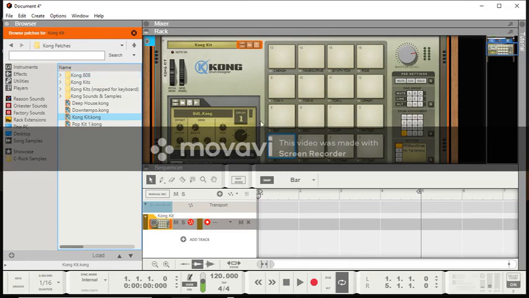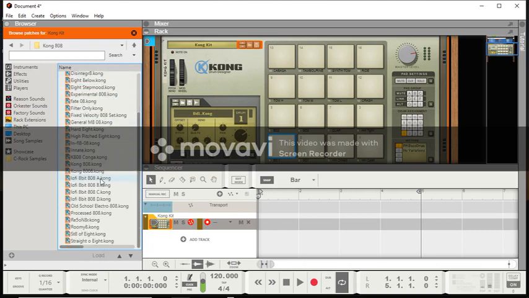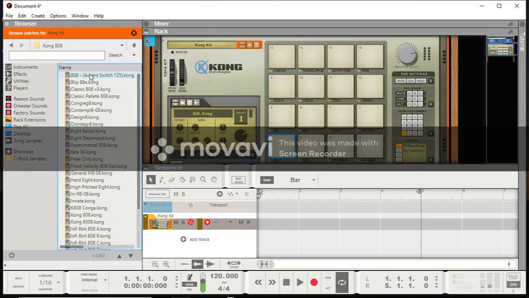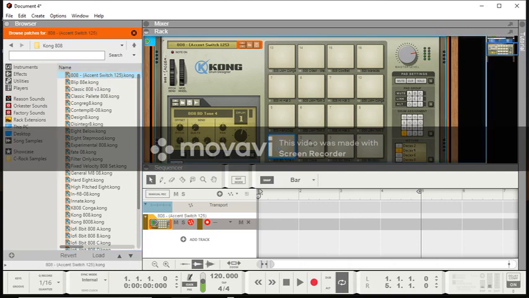Okay, so since I want to make hip hop, I feel I want to use 808 drums. These are different kinds of 808 drums, but I'll just go with the first one and click that. Then I want to listen to the sounds. Okay, that sounds nice. This can be replaced with your own drums just by dragging a sample and dropping it wherever you want to drop it. That's for another day.